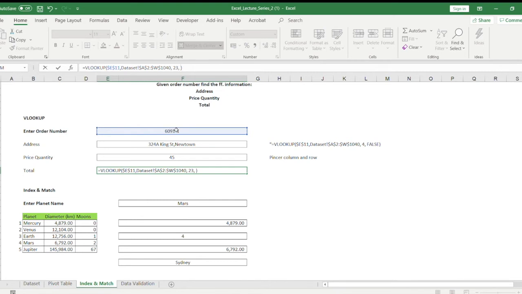If I do an approximate match, which could be for numbers that may appear as decimals or floats, but in your dataset appear as whole integers, you may want to use approximate to round it down to whatever data is closest to what you find. So false is if there's no match at all, it won't find anything. But otherwise, it will look for whatever you specify exactly. But if it's true, then it will find whatever is closest to that data.